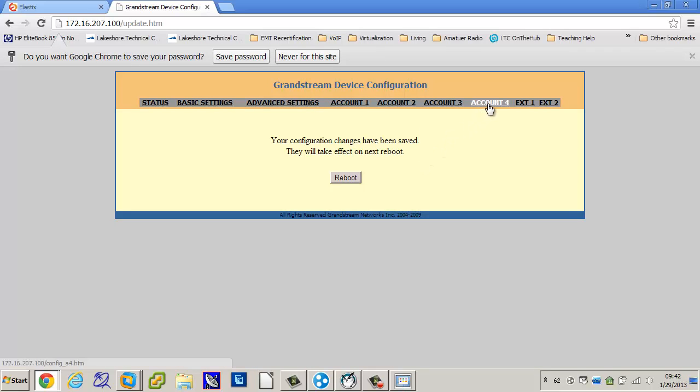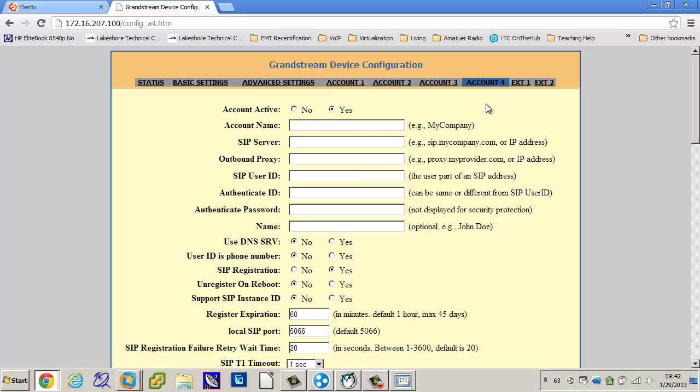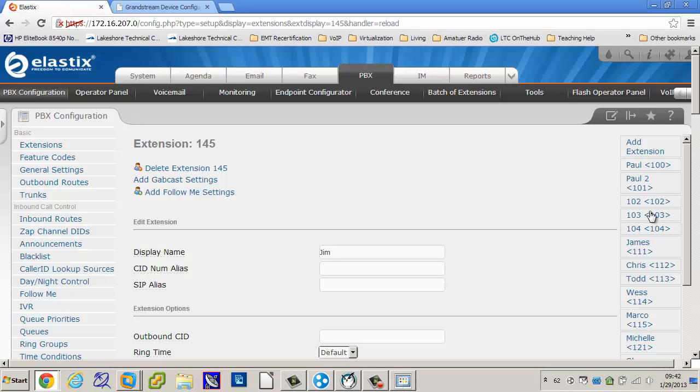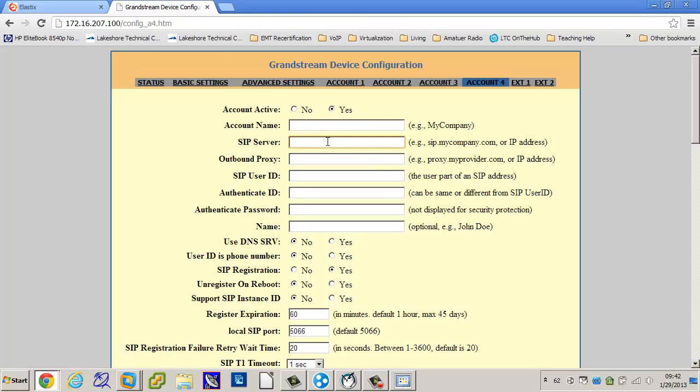Just to demonstrate, I'm going to choose account 4 as well. And I'm going to put it as another user on my existing server. So I'm going to use account 101, which is a Paul 2. So it's the same server. So you can have multiple, and that's typically what you do. You typically don't log into multiple servers, but for some of our activities, it's going to help out, so you can do your own stuff in your own groups.